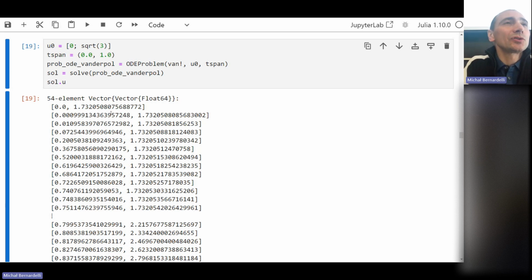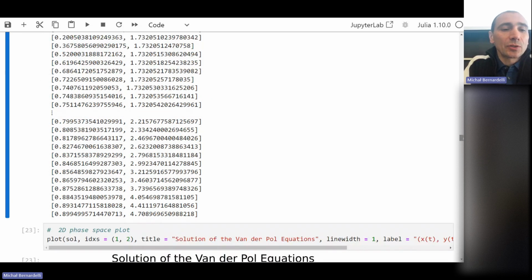Because our solution right now is a two-dimensional problem, we need both. We've got the first column and the second column, and they are responsible for x and y. This is the two-dimensional solution. And how to plot it, because this is interesting. How to see what is the result? We are interested in it. We want to see what is the result.